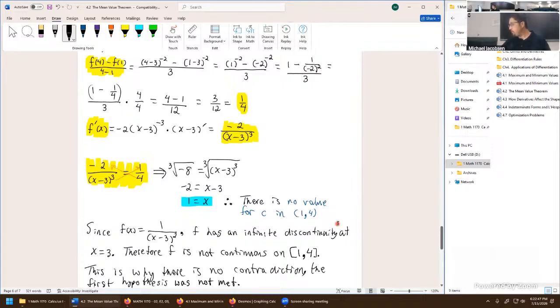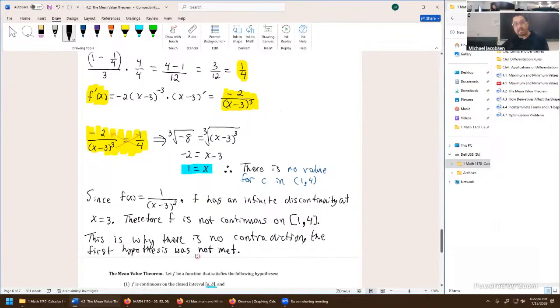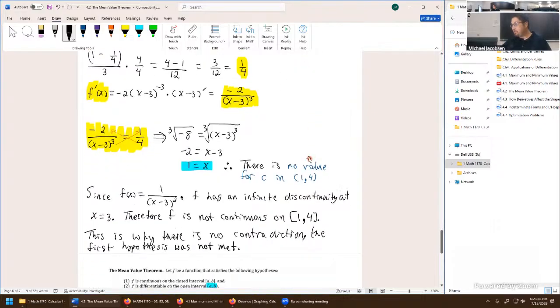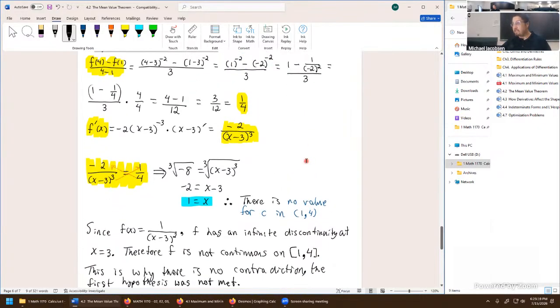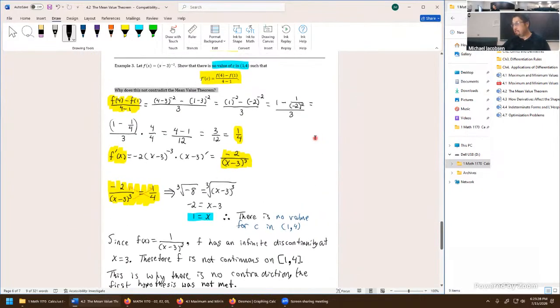And maybe to answer the question a little bit more, Caleb says, so on homework and exams, is there a need to do all that work if we're able to deduce that the mean value theorem didn't meet the hypotheses. And I would say yes for the homework problem because it was really in two parts. The first part was to first show that no C exists. So we did that, ending right here when we made that conclusion. And the second part, really a part B to the problem, is explain why there's no contradiction to the mean value theorem. So think of this as really a two-parter problem. As the way the instructions were written, we really would have had to do both parts for this problem. But other questions at the moment?